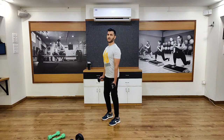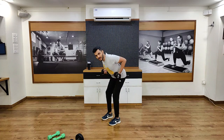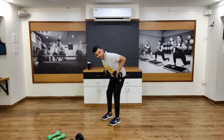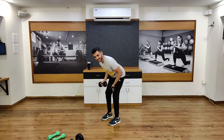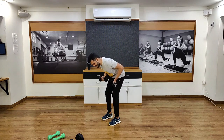3, 2, 1. Spine straight, arch your back, go down and go up and down. Go up and down, up, nice and slow, up and down. Come on guys, halfway to go. Squeeze your elbows. Come on. Brush your entire arm to your back, for your muscles to get nicely engaged. Last 10 seconds to go. Come on. Nice. And done.